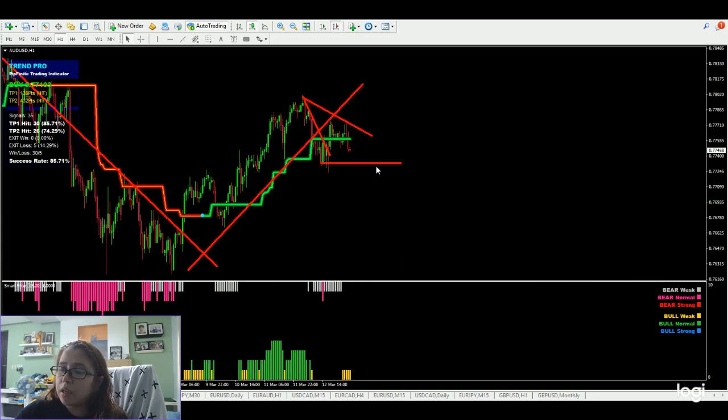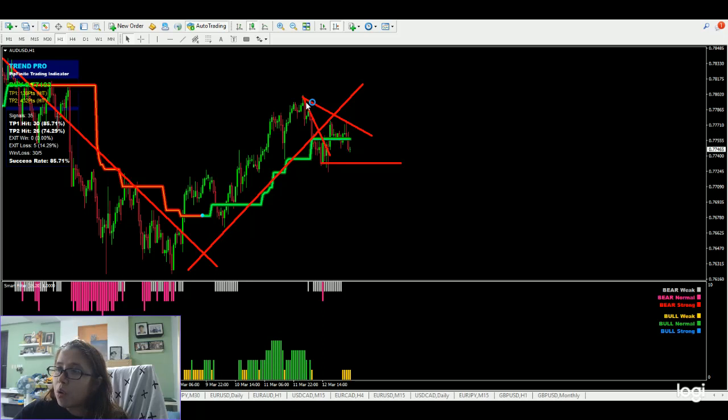So let's zoom in to one hour to see what could be our potential trades that we are about to take. So here, this was the attempt of the move. This was the momentum, or this was the move that the market has already shown to us. So this was its first attempt to start a move to the upside.